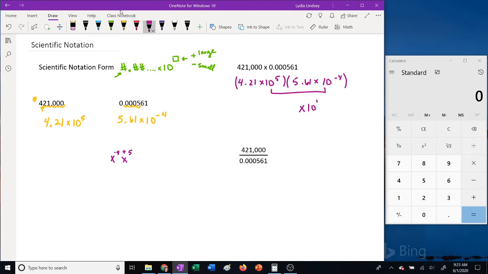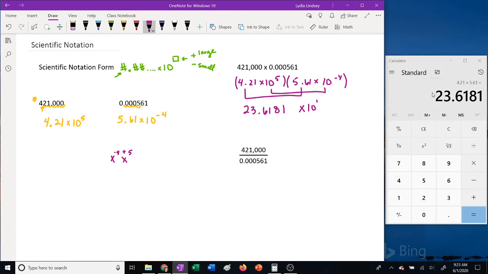And then just like if I'd had two times together and I have a value, I'm going to take and times the two numbers together. That's the purpose of this calculator right here. So I'm going to do 4.21 times 5.61, and I'm going to get 23.6181. Always write all the values, because when we do expand it, it needs to include that.